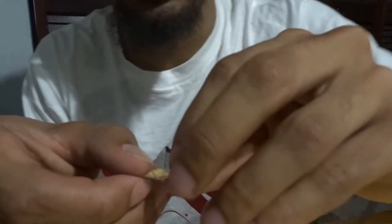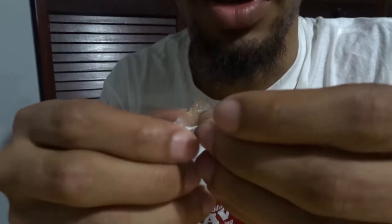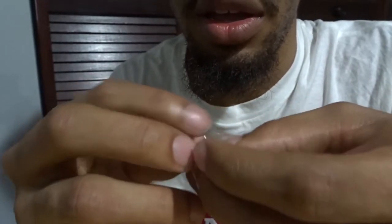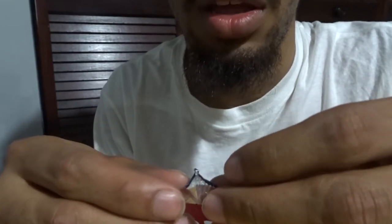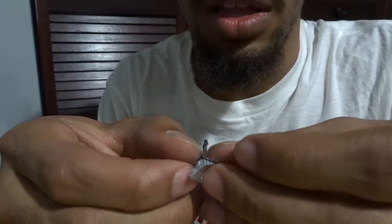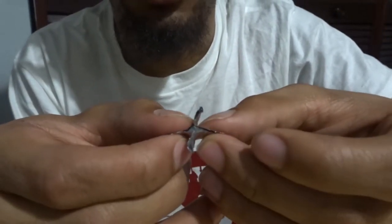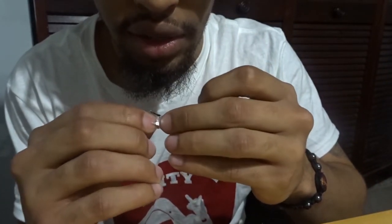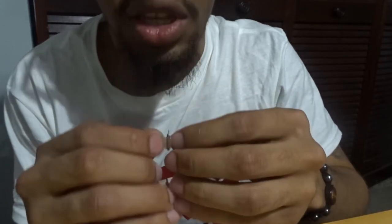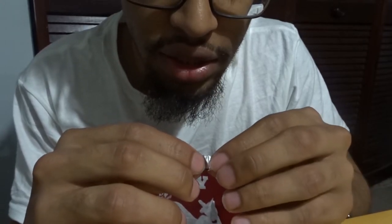All right, look, this is an easy way to do it. Just fold it this way. I'm not even showing you. Fold it this way. And then, this is like this. All right, can you see it? So you wanna fold like that. And just make sure there's no creases or anything. Everything is folded up perfectly. So this is gonna be like the base of the rocket. Don't forget the hole, guys. Keep the hole open.